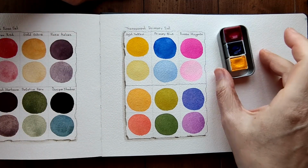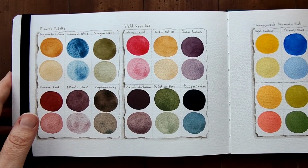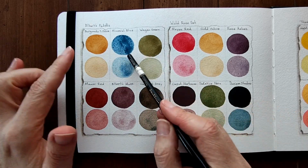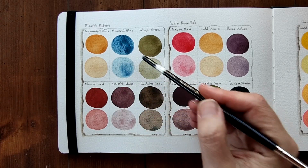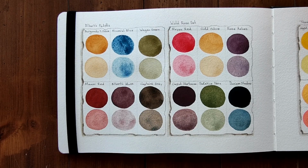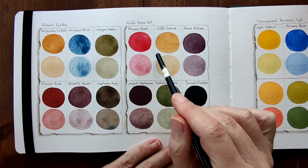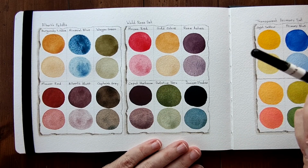Okay, so those were our colours today, and they are all really, really pretty. Albert's palette, beautiful selection of muted colours. The mineral blue is just, I'm blown away by it. I think my favourite colours from these 6 are the mineral blue, the manna red, and the captain's grey. These 3. Then we've got the wild rose set, which is a lovely poetic palette. We begin with the fresh roses, and then we go on to the more muted autumn colours of roses.